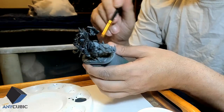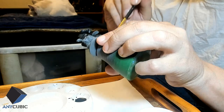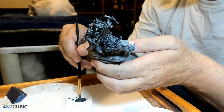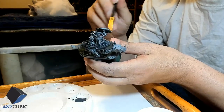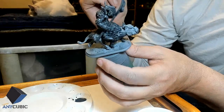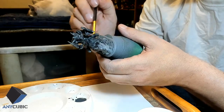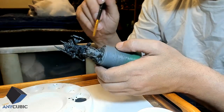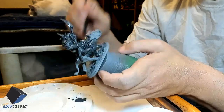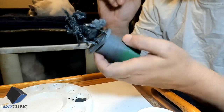Now, I'm going to use more of this than anything else tonight, and that's this boar. Yes, he's rather boring. One thing I'm not going to do is paint this onto the base. I am not going to be detailing the base any more than it already is, and you can already see that it's pretty much ruined cobblestone that the desert has started to reclaim, so it's a Badlands-type scenario. But what I will do, once it comes time, is give it a nice dry brush of the colors that we want.